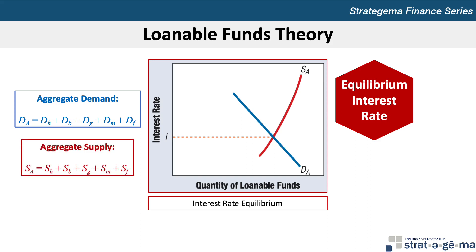The aggregate supply of funds, SA, can likewise be written as SH plus SB plus SG plus SM plus SD, where S is the supply of loanable funds by each of those sources. If interest rates were low, aggregate demand DA would likely exceed aggregate supply SA, because the low interest rate would be appealing to borrowers but not to savers. Conversely, if interest rates were very high, DA would likely be less than SA. At any point in time, there should be an interest rate level equally appealing to both borrowers and savers in aggregate — at that rate, equilibrium occurs because aggregate demand equals aggregate supply. As time passes, conditions can change that will affect DA or SA, thereby disrupting the equilibrium.